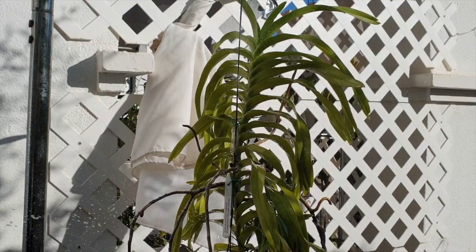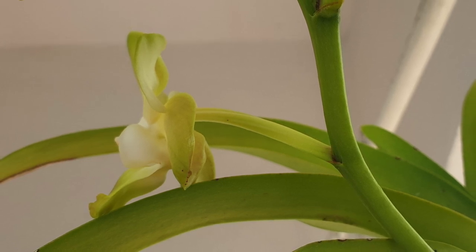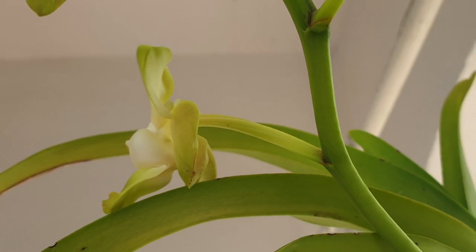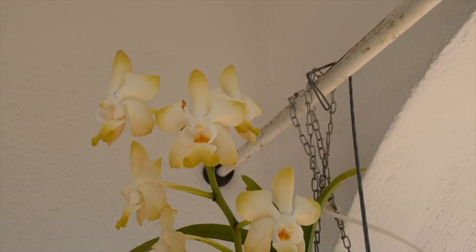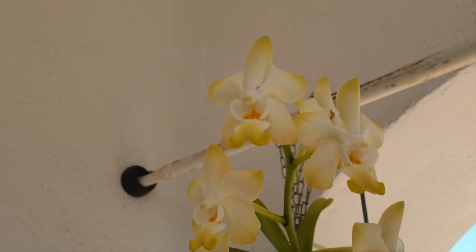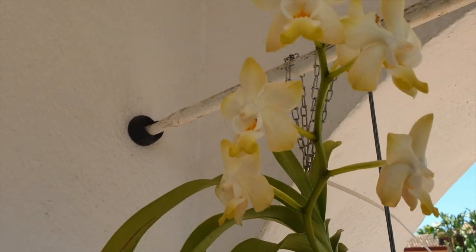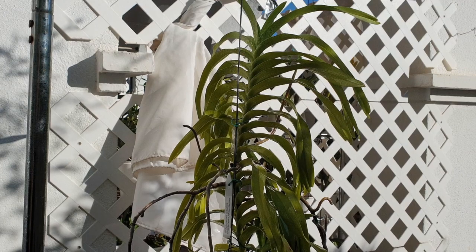Absolutely gorgeous blooms from behind — even the bloom stem, the whole thing was amazing and long lasting. I got five weeks out of my blooms where they looked perfect, and then another week or ten days where they still looked fine but weren't as fresh. That fragrance never stopped, except at night. With a breeze like that and the perfume in the air, it's pretty incredible. I can now say she was worth the money I paid.